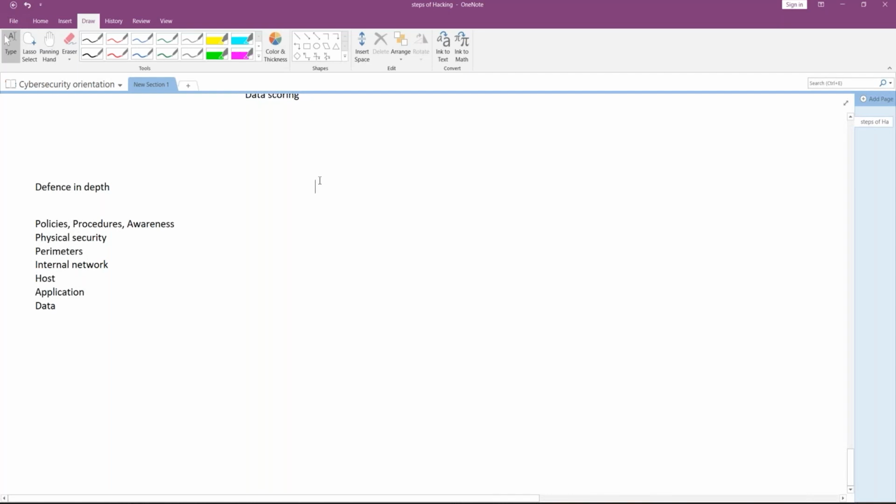There is a very famous methodology which is known as the cyber kill chain framework. Okay. Now there was a person by the name of Lockheed Martin.